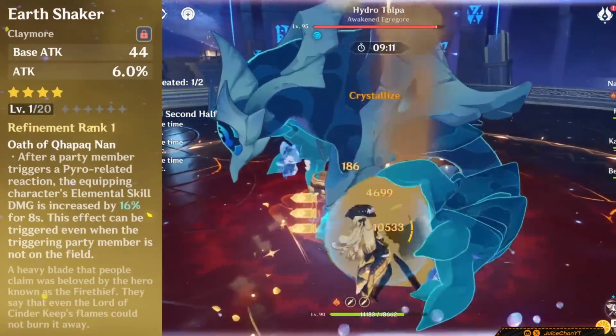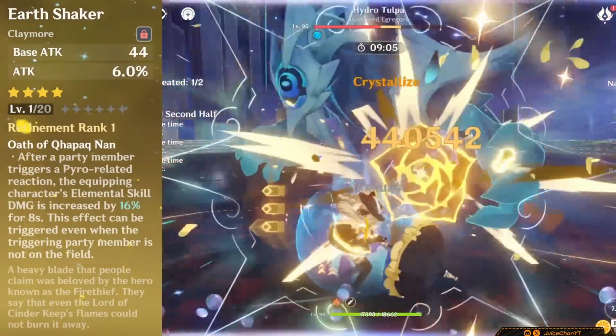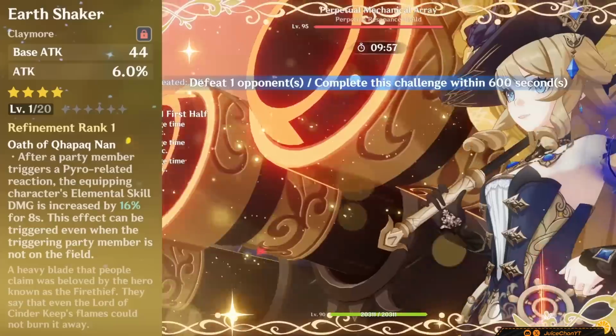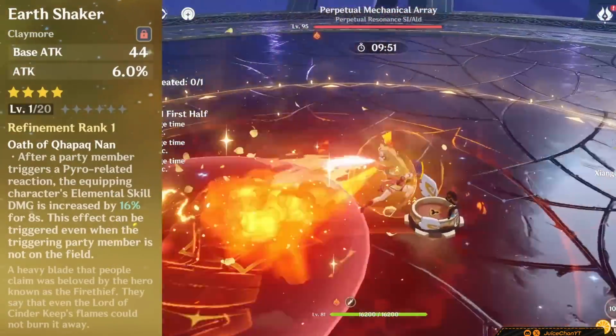Though I find that the Natlan Claymore is less conditional, as Navia Bennett teams are super common, and you may not own Xianyun. It'll also be better than Tidal Shadow in Navia's best in slot free-to-play budget team: Navia, Chiori, Kachina, Bennett, and Xiangling. I love this team, personally speaking. Lots of fun, give it a spin if you can.